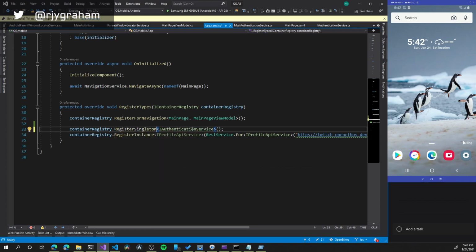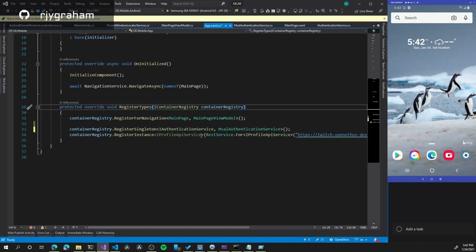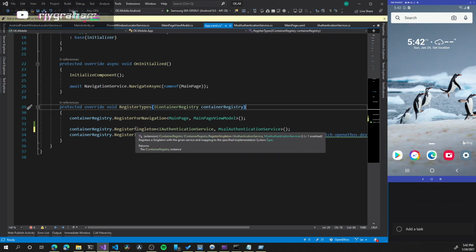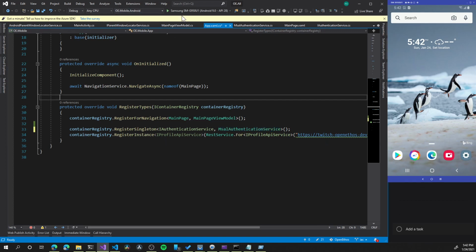I think I can just do this. Register singleton. I think this will work. So we don't necessarily need a specific instance. We just need it to say, hey, we only want a single instance, and then it'll construct this for us and inject the parent window locator service. So that should work, I think.